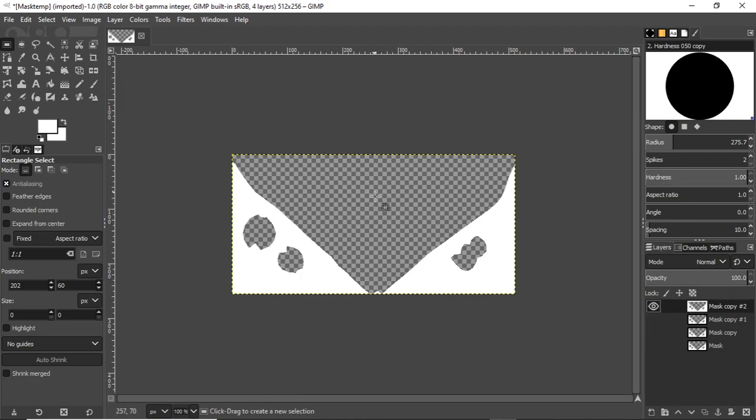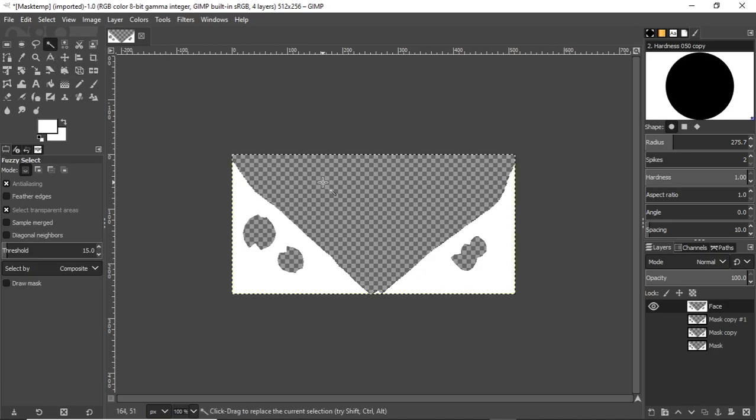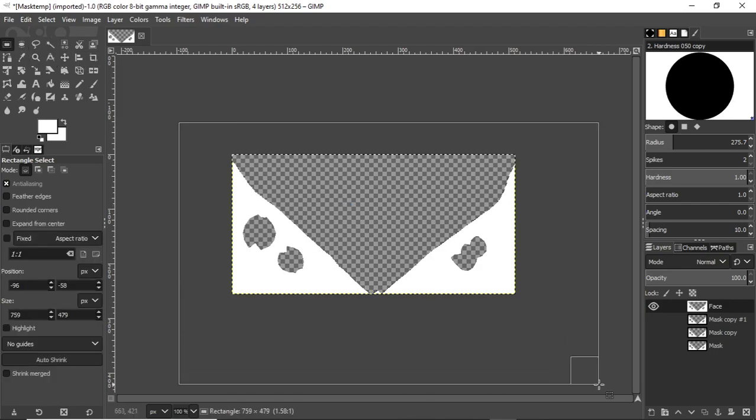This one's going to be the actual face mask part. So double-click right here on the text, type in face. So now that we know we have that, we're going to select the whole thing by hitting R or going up here. And then we're going to choose our magic wand, fill in this area. I mean, I suppose you could just do that yourself, but again, get into the habit of using the rectangle. That way you don't mess things up.